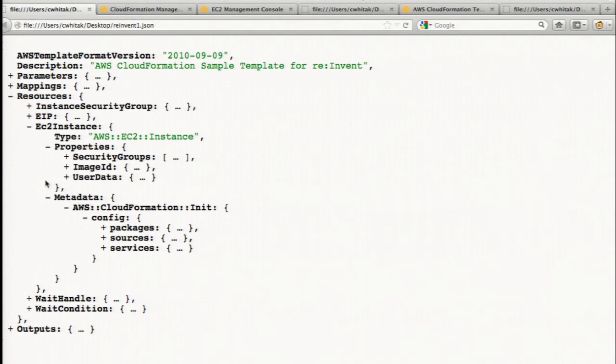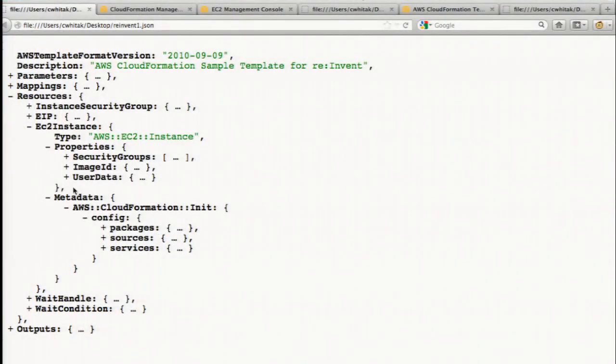The next piece that this template does is, we're just using the base Amazon Linux AMI to fire up this instance. We actually want to run a PHP application on it, so we need to download and create the application on the instance. The way CloudFormation does that is there's really three pieces to it. There's a set of helper functions, if you like, that run on the instance themselves. Those functions run on the instance and pull down the files, the packages, whatever it is you need to run on the instance, because that obviously has to happen as it starts up.